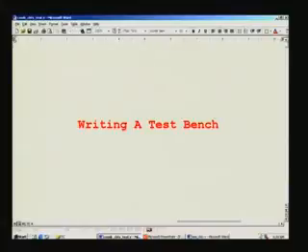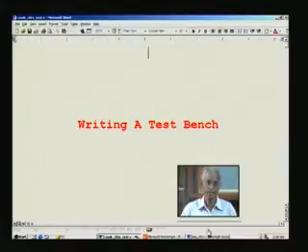We have written combination as well as sequential circuit as such, and the question is how do we test them. So we need to write another Verilog code called the test bench, and it also goes by the name stimulus, and we'll stick to this nomenclature of calling it a test bench. Notice that what we are going to write is a test bench, and this is actually a file, and as I mentioned earlier, we try to retain the very same name for the file.